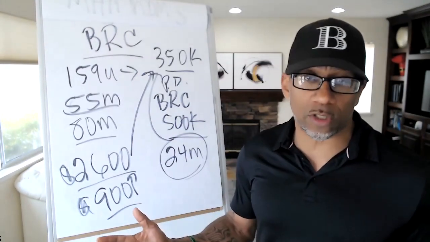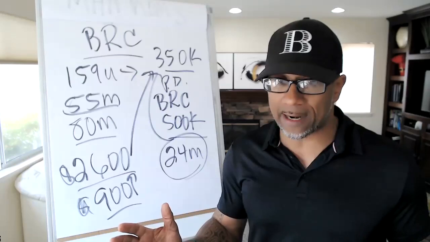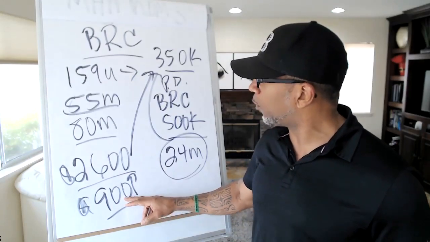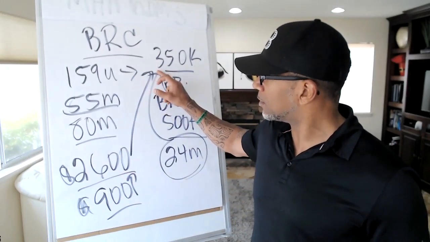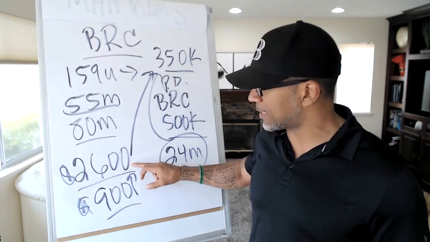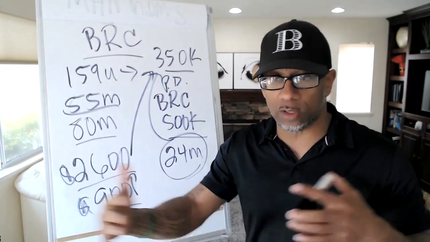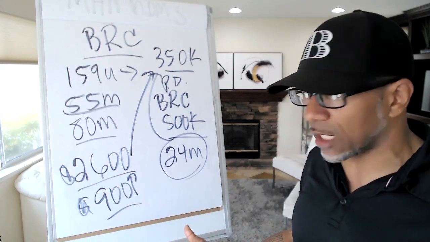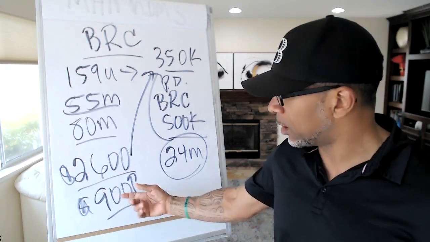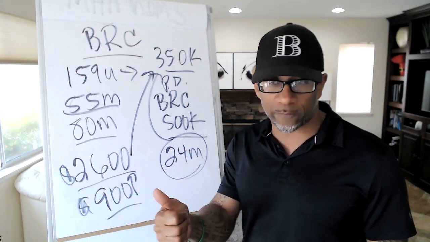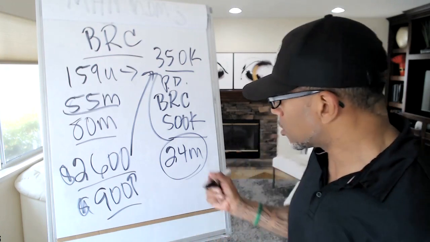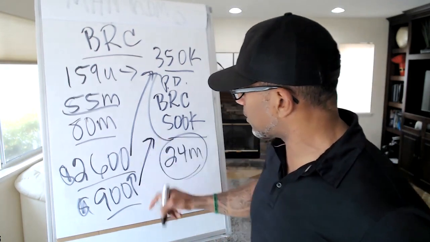Let's say it takes me 5 years to do that, 6 years, 7 years, 10 years, doesn't matter. I at least know that at some point, this property, if I bought it for 300,000 a door and the average in place rents was 2,600, I know at some point my average across the board in place rents, if I hold this thing long enough, not if, but when, will be somewhere around 3,500 bucks a month. So also, I also know this.